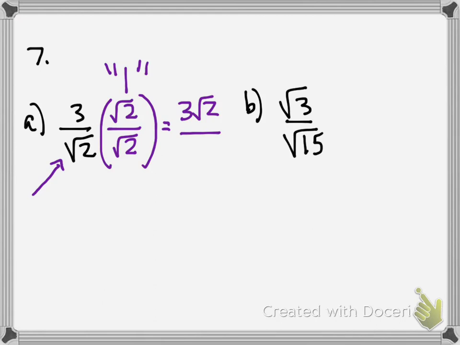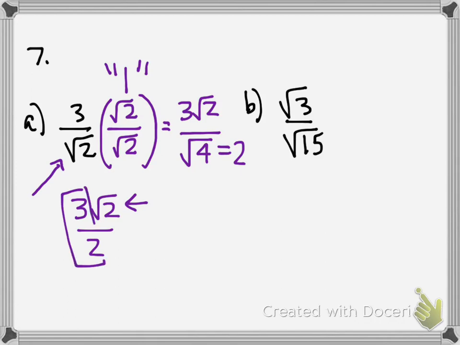To multiply roots, use one root symbol, and you put the product of the radicands inside, which is 4, and the square root of 4 is just 2, so that's why we can skip that step and just say the number inside, which is a 2, is going to be our denominator. So it's 3 root 2 over 2. This is completely simplified because the 2 is prime, and 3 halves, 3 and 2 don't have any common factor, so 3 root 2 over 2 is completely simplified.